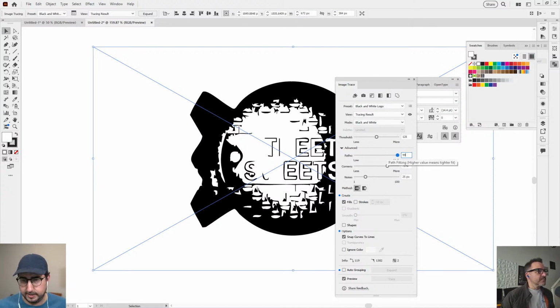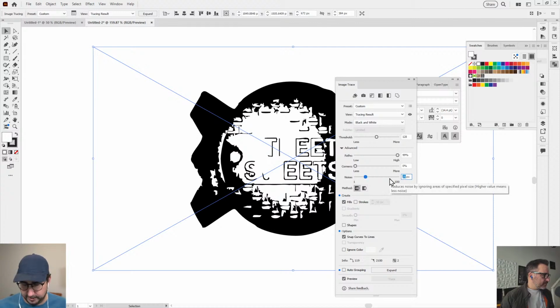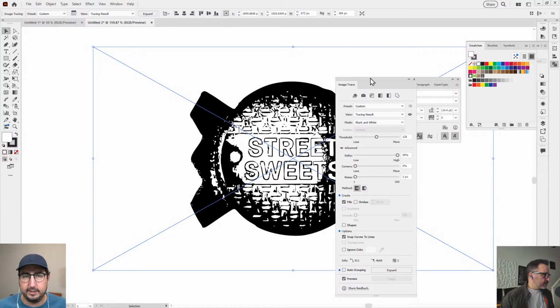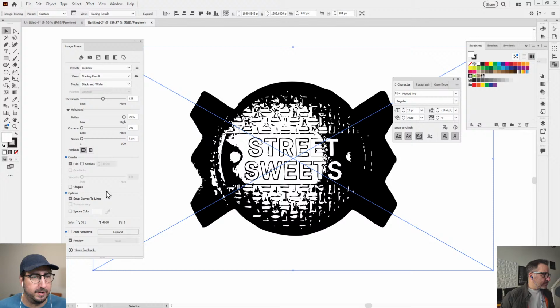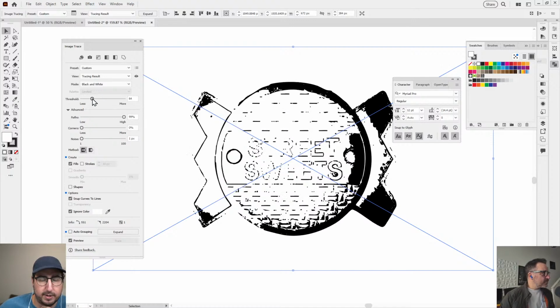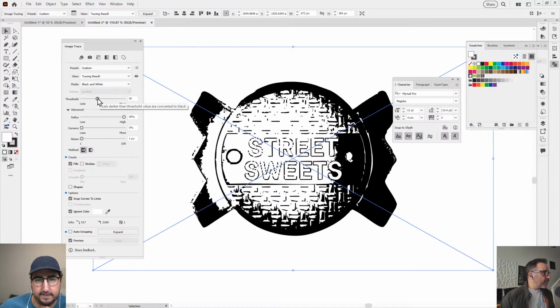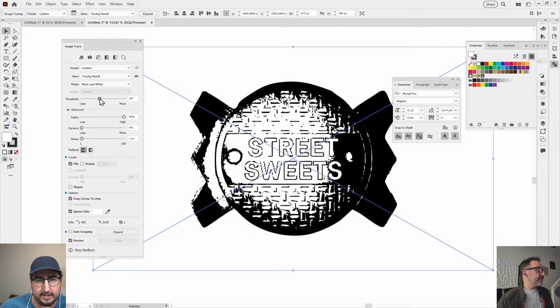Let's go 99% of paths, corners at 0, noise at 1. And I used to have these settings pretty well nailed down. Sure. We're going to ignore the color white, and then we are going to change this threshold. Let's see here. Browse gallery. Is there anything else kind of fun? Yeah, right there. Dude, that is so cool. Right? That is so cool.